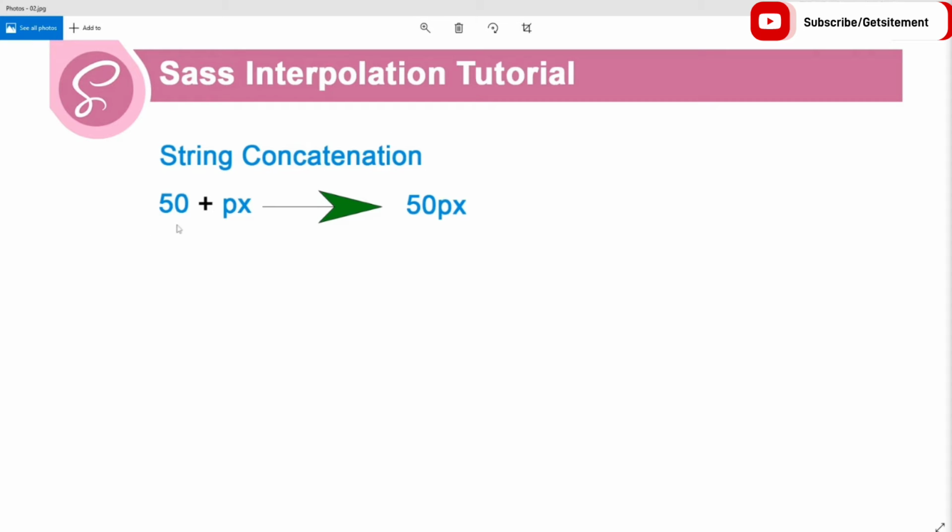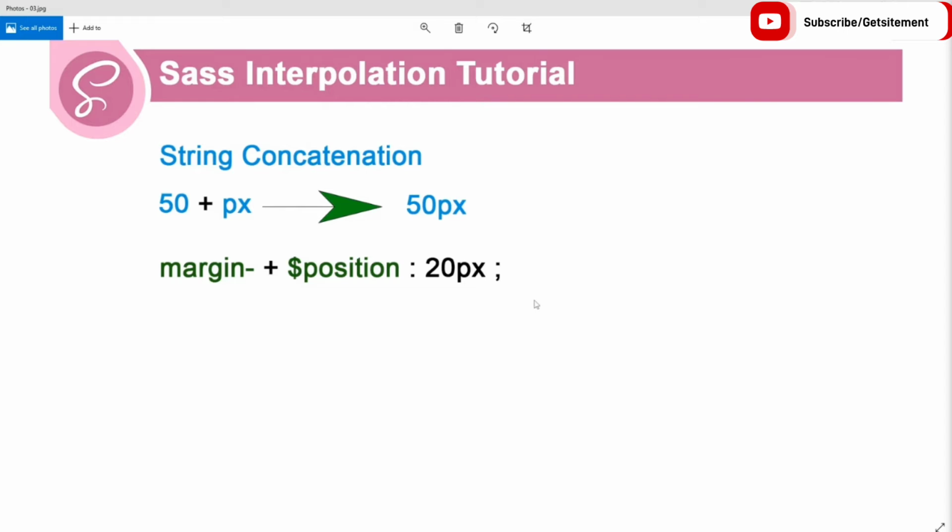But the problem is we cannot use the concatenation sign in CSS properties. We can only use it in CSS values. Also we cannot use the concatenation sign in a CSS selector. Let me show you an example. Here I take a property named margin-, concatenation sign, and I call a variable named $position. You can put any value here: left, top, right. I want to say, suppose, margin-top 20px, but we cannot use the concatenation sign in that place.